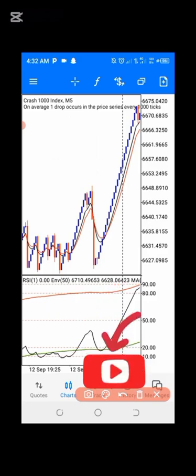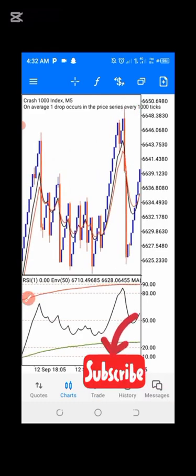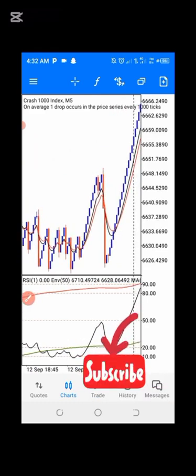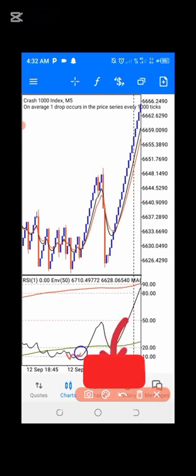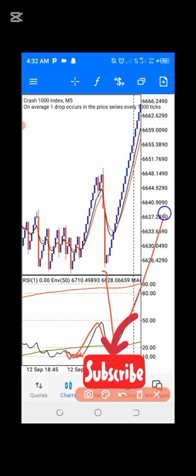So take a look at it. This is the first leg, and then you have the second leg here. Look at the second leg, and you're good to go. But many of you will just come and enter here. By the time you see this, they come and enter here, and they take you out with this spike. So you wait for your confirmation.